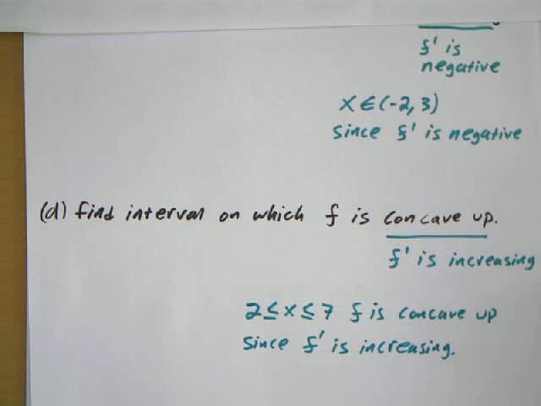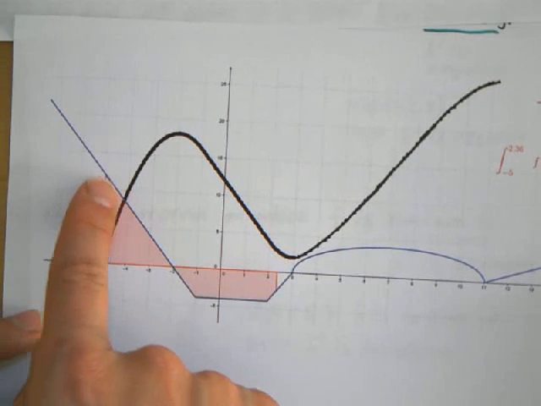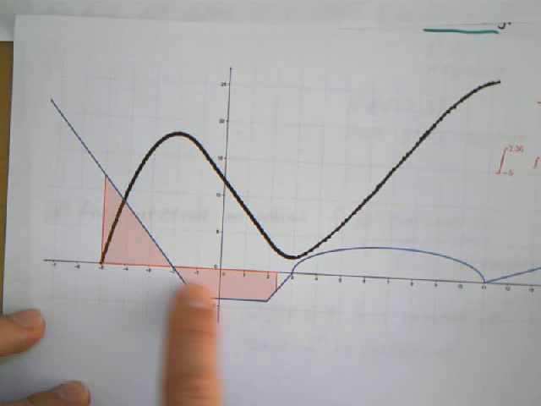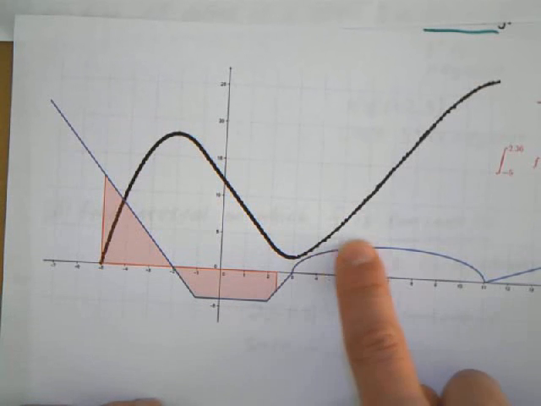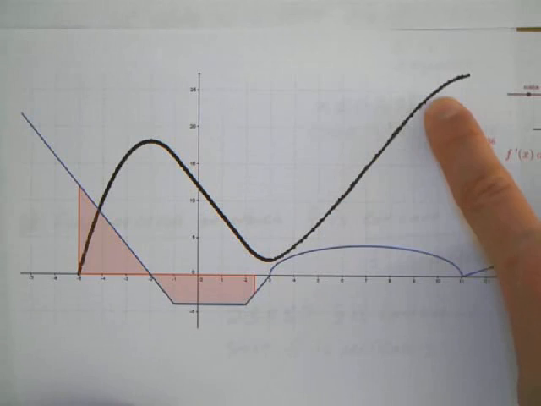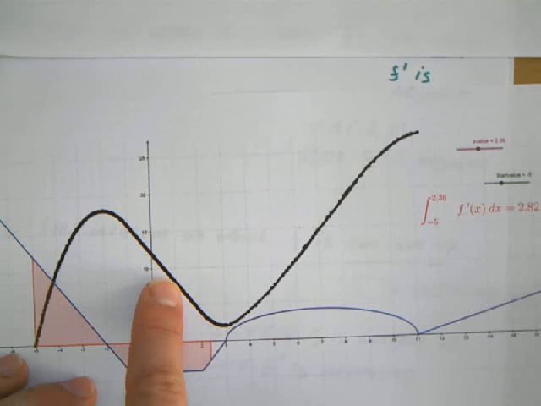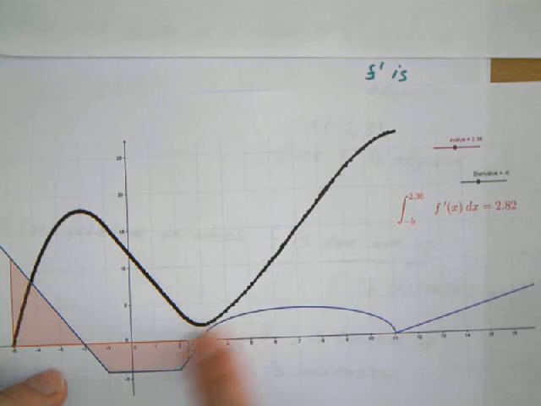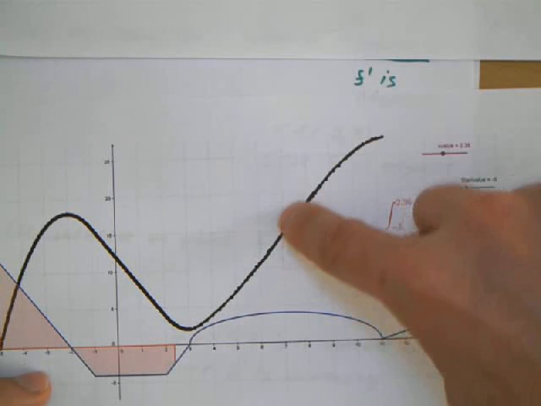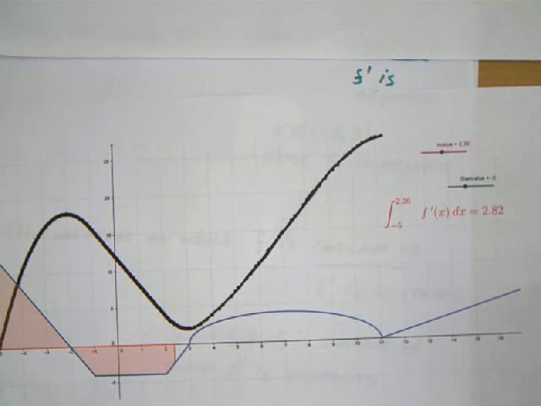Here's a graph of what the f function looks like based on the accumulation of g. All this area is positive, so you can see this is increasing. As soon as it hits negative 2 all the way to 3, it's negative area, so it's going to be decreasing. And then after 3, it accumulates positive area, so this increases. As far as it having an interval where it's concave up, from 2 to 7, you can see the shape of it. It's concave up from 2 to about 7. It switches concavity just because of the way this first derivative graph is. But you can tell that past 7, it starts to take on something that resembles concave down. And that's it for this video.